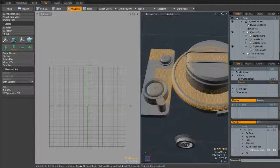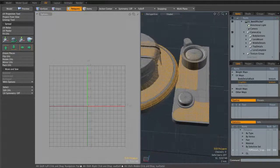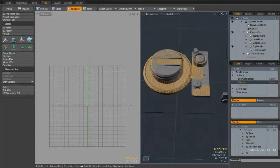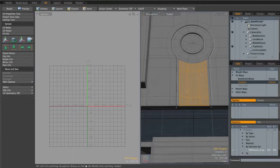So with all of those polygons selected, we're going to move on to the next item, which is this little block here. And you can see I've selected 2 parts of the top set of polygons. I've selected this bit down here, on which there's a little logo, and then this part here, which there is a line running down the middle. Then moving across, we go to the flash object, and there's just a couple of polygons here, on which we're going to put a few semicircles.